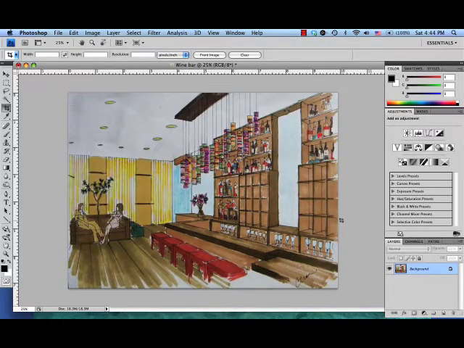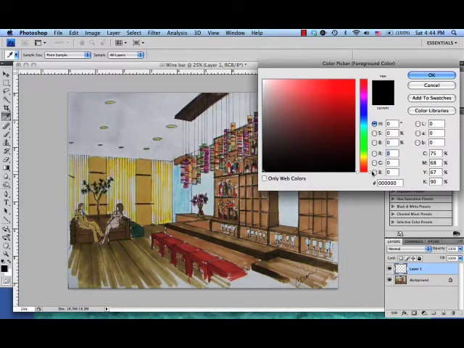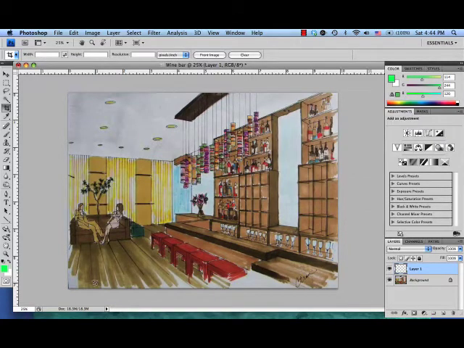Okay, the next thing I want to do before I start adding things is find my vanishing points. As you know, everything goes back to the vanishing points, so it's pretty important. So I'm going to draw some lines on a new layer. I just created a new layer. That way I can turn it off. I can just erase it when I'm done. So I'm going to find a pretty obnoxious color that won't blend into anything or be hard to see. I think that's pretty hard to ignore.